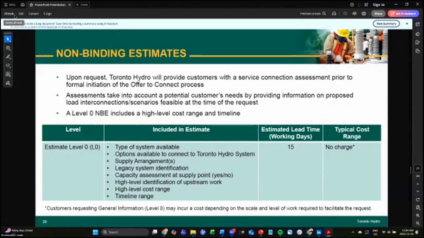Additionally, if you're a multi-site customer in Toronto, looking at all your buildings within that portfolio and doing non-binding estimates for all can help find which building will be, as I like to say, the lowest hanging fruit to connect. Then you can focus on that building first, meet your timelines, and get that project implemented. As time progresses, different buildings will become more easily able to connect. And I'm pretty sure we can all agree you're not going to do all your buildings in 1 year anyways. So this helps plan out your entire portfolio and your decarbonization plan.